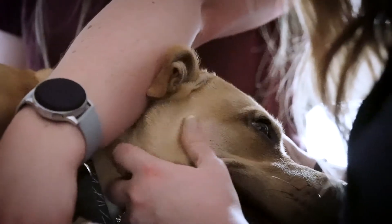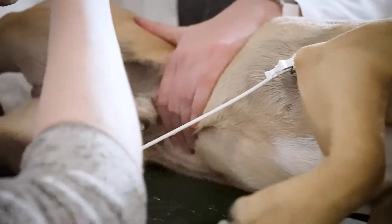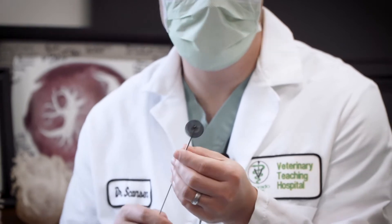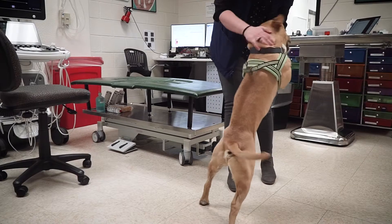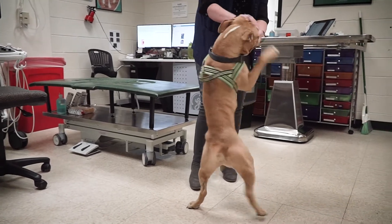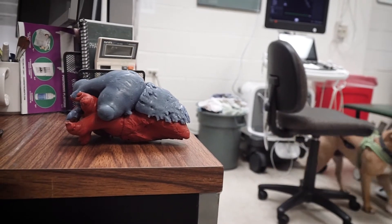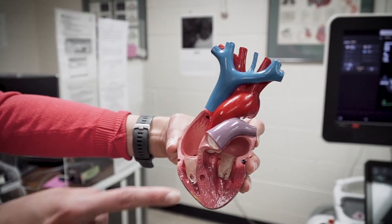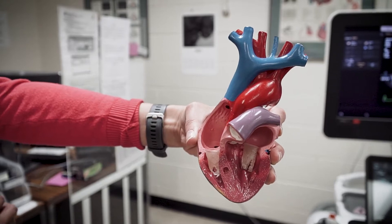You can do it by going up through the arteries or veins in the leg. This device has two discs and a cable connected to it, so we could pass this device using the long cable all the way up through the artery in his leg into his heart. We went in and put a device right here in between the two bottom chambers of the heart — the ventricles.